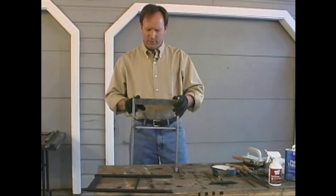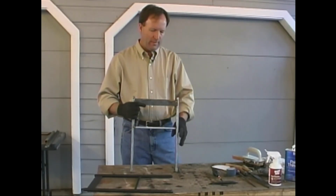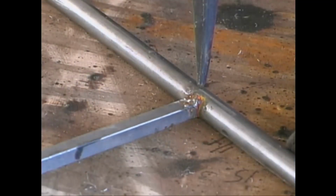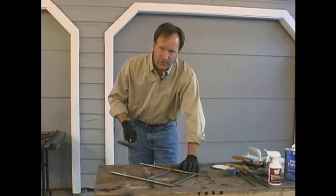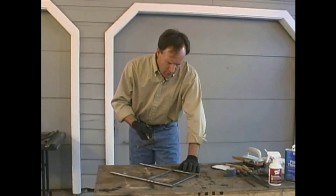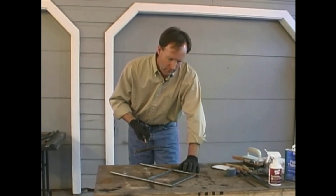It's been several weeks since we made this, so we've got a little bit of rust on there to get off, but it's really not too bad. The first thing that we're going to do on just about any project is use the chipping hammer to get off the slag. Since this piece has been handled quite a bit, there's not terribly much slag on it, but all you want to do is strike it with the pointed end of your hammer and you'll get most of it off.